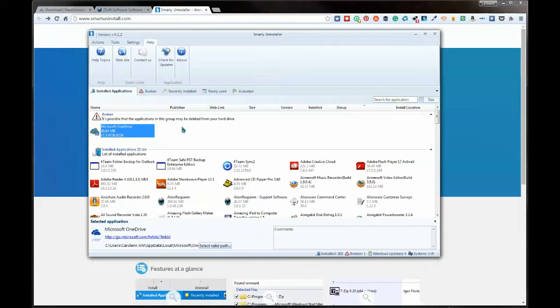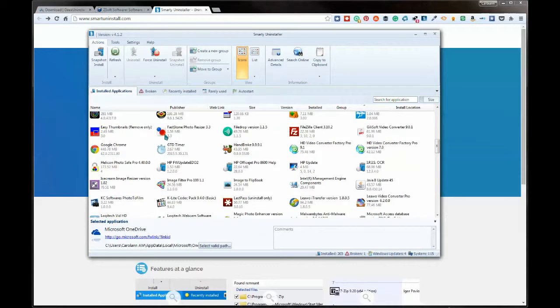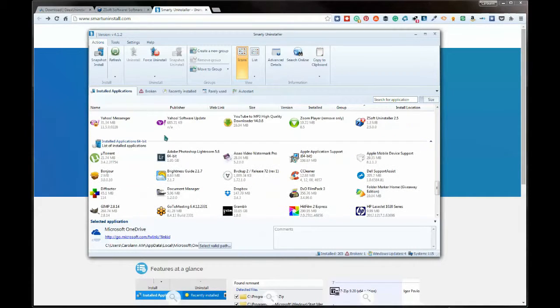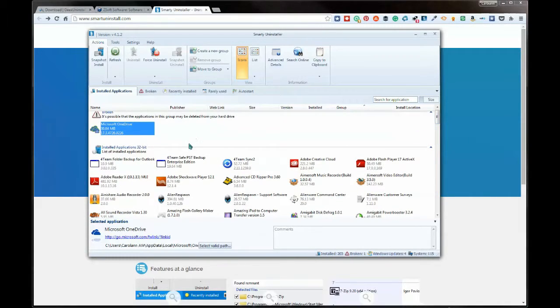So getting back to this nifty uninstaller, the thing I like about it too is it lets you know when there's a problem or a broken application on your computer. And it sorts all of your programs by category. So here is a list of installed 64-bit applications, and here is a list of the 32-bit applications.